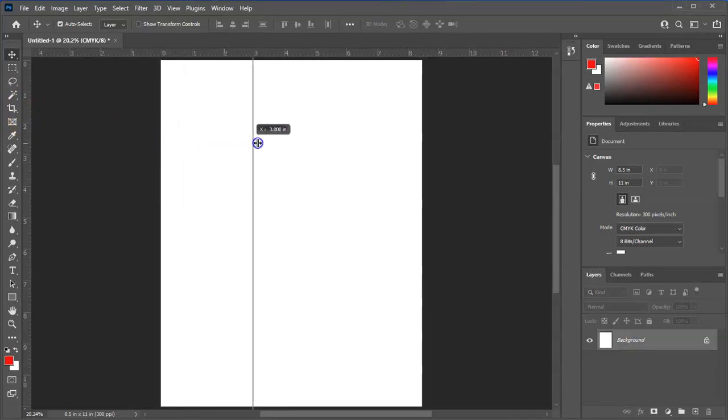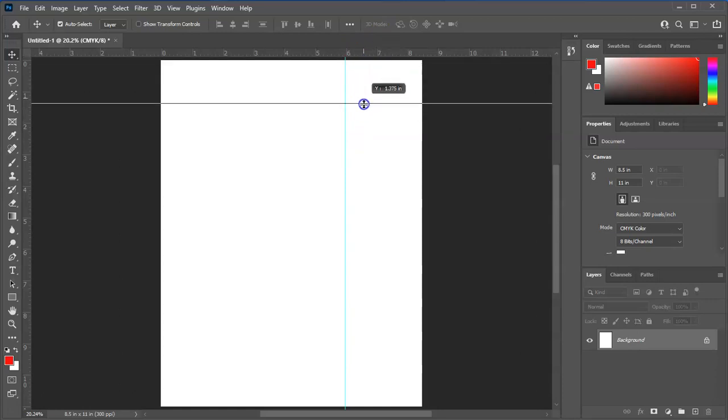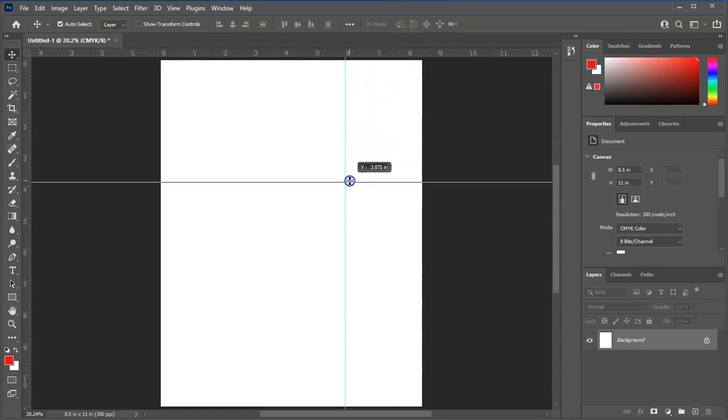I'm going to bring it in all the way to 6 inches, since that is the width of the final product. I'm going to do a similar thing from the top, pulling in the ruler to 4 inches. So I have this area that's cordoned off by the rulers at 6 inches and 4 inches, to make sure that I know this is the space that I want to use.